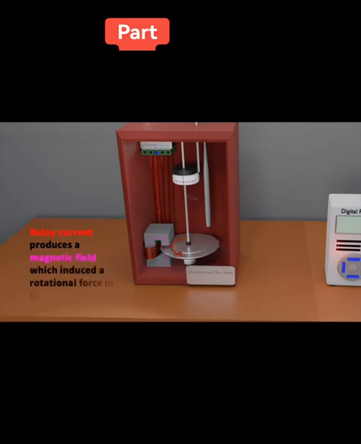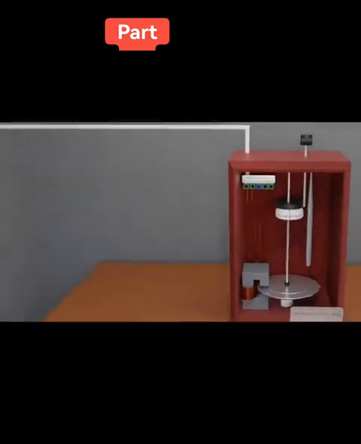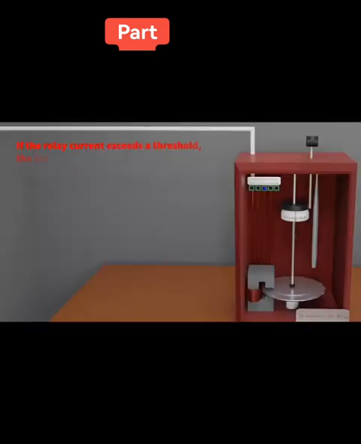Remember, we said the breaker waits for instruction. So it waits for instruction from the relay. So the relay gives a command. Your relay is just there to monitor in case of a fault. In anything, we have a threshold, right? So the breaker operates under a threshold and for a tripping signal.